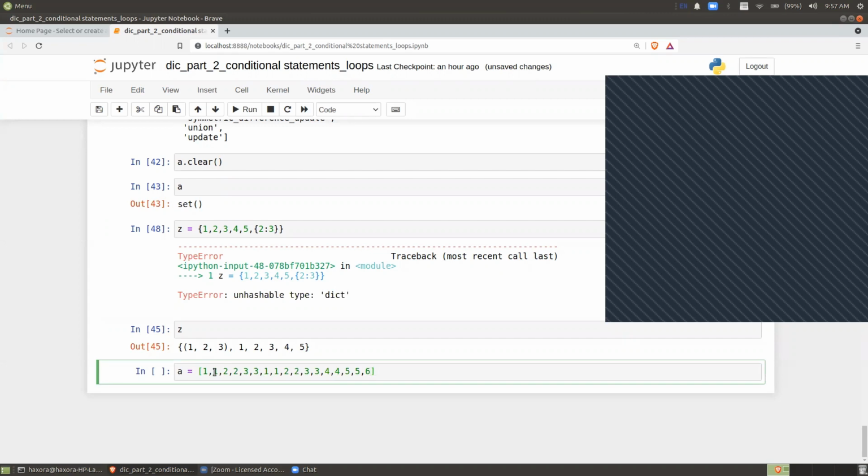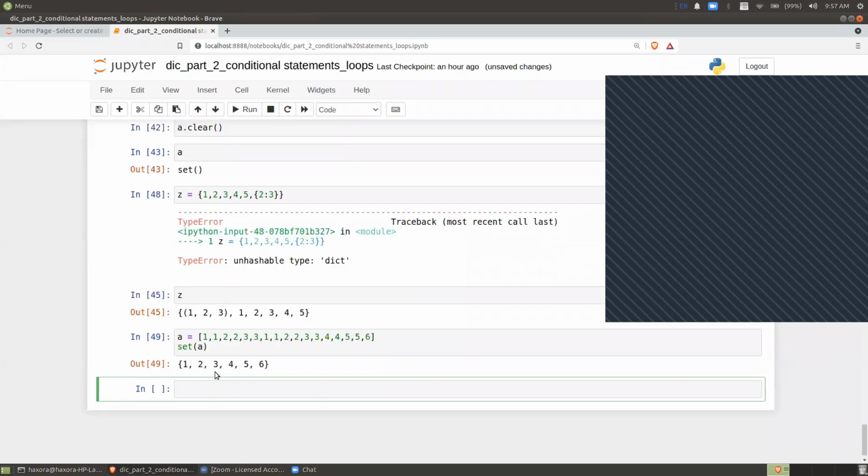So if you don't know about set, many of you will be using a for loop to find this, right? But if you know the concept of set, the only thing you have to do is just write set of A. That's it. And it will give you all the unique values. See, 1, 2, 3, 4, 5, 6. So this is where a set is used. This is how you can play smartly and get the answer in a very quick and efficient way, rather than writing a for loop and wasting your time.